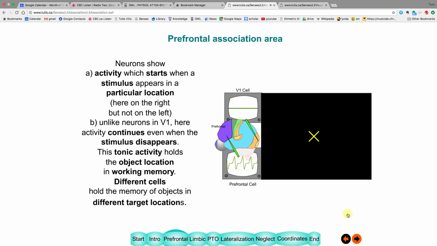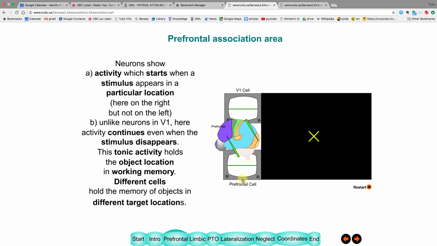This is another one of those noisy examples. What was the difference here? Well, we'll play this noisy example over again. There's a V1 cell, and there's a prefrontal cortex cell. So you could see something lit appeared here, and this prefrontal cortex cell lit up, as did V1, because that image appeared there. But then it went off, and this V1 cell went off. But this cell here in the prefrontal cortex remained active.